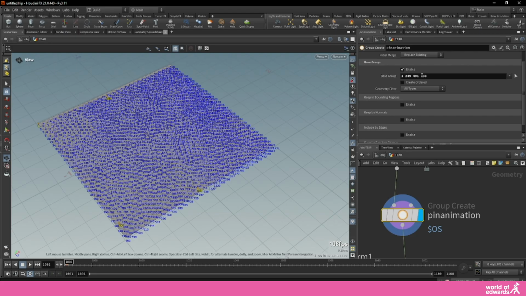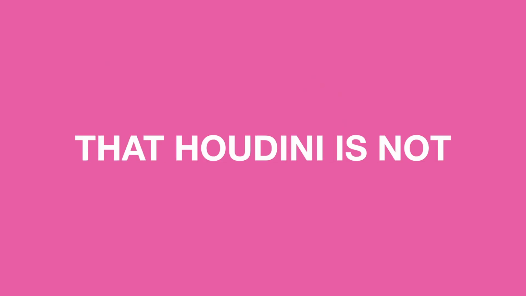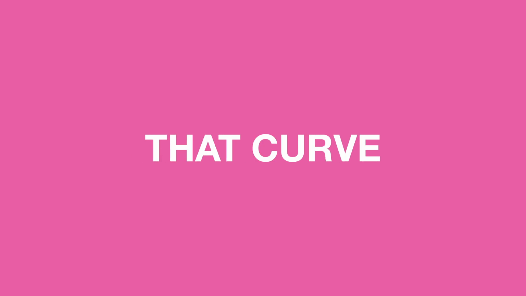The Vex way is what I prefer, but let's just do it in the most intuitive way. A lot of people complain that Houdini is not intuitive. It is actually very, very intuitive. Once you figure out the system and how to think about Houdini, it's really straightforward, but it has an intense learning curve. Once you get over that curve, you're able to think on the fly a lot more.